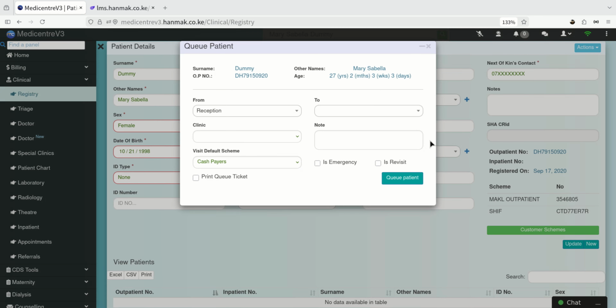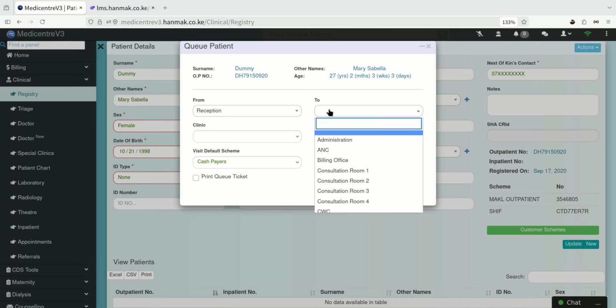So this is how the queue panel looks. It will indicate all the demographics of the patient, such as their name, the age and the outpatient number. From here, the receptionist will see the patient from reception, so you're not going to change this, to probably the billing office if it's a cash payer.